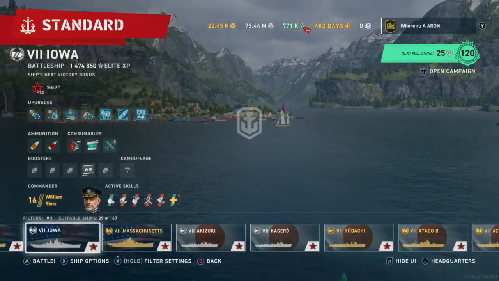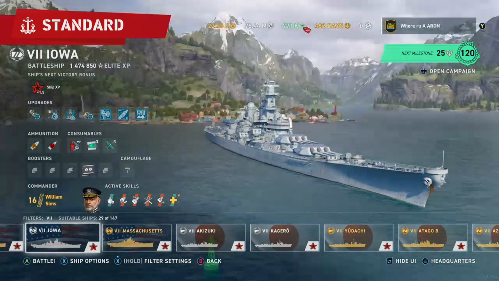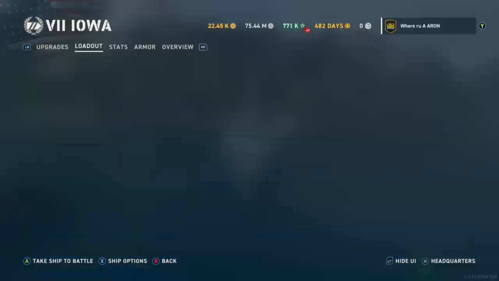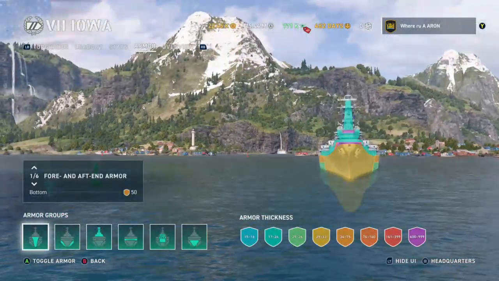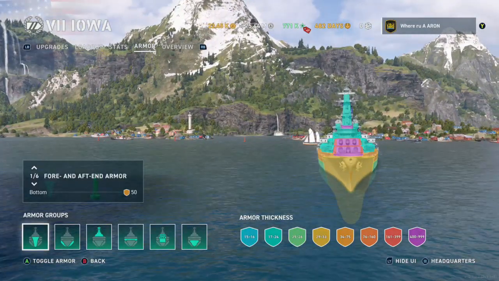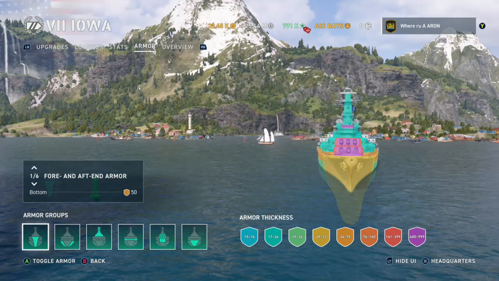Now that is only at 0 to 30 degrees, I believe. Again, please watch Wargaming's video on this. They do an excellent job. So if you're bow tanking, which is putting the nose of your ship at the enemy, that is when you can deflect. It's like a guarantee.